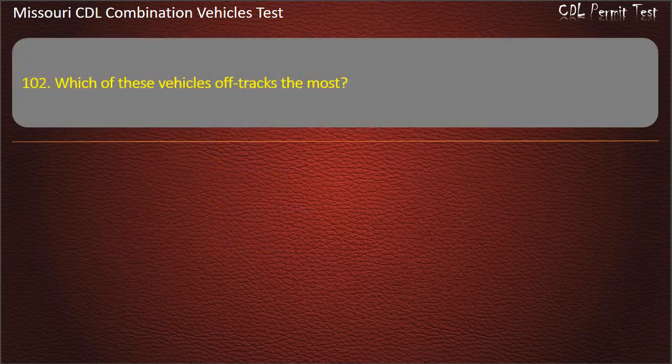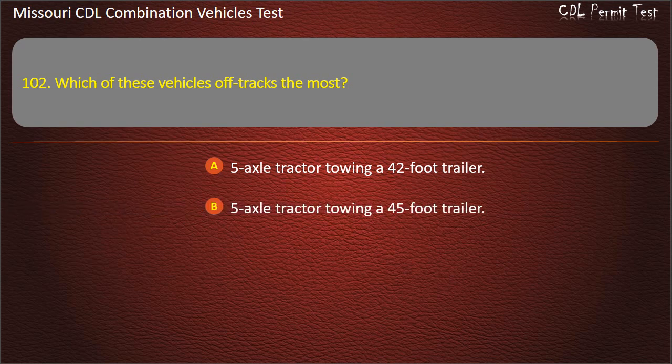Question 102. Which of these vehicles off-tracks the most? 5-axle tractor towing a 42-foot trailer. 5-axle tractor towing a 45-foot trailer. 5-axle tractor towing a 52-foot trailer. Answer. 5-axle tractor towing a 52-foot trailer.